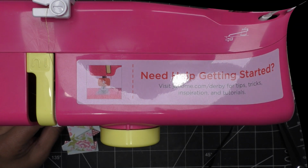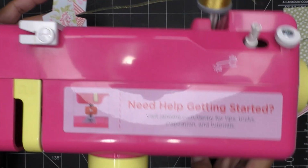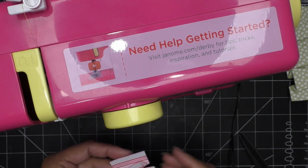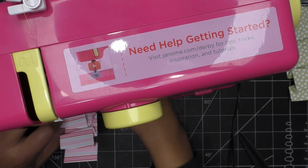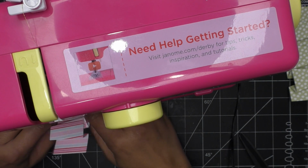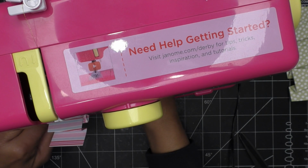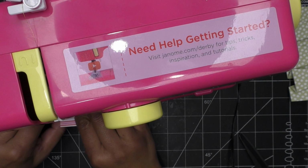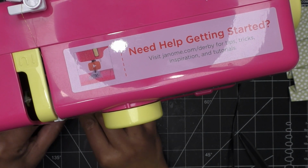I'll be back. With these guys, as I guide it through, I don't know if you can see it's already out here, and the front is almost gone. I'll just bring the next one. Maybe you can stop and start it, however, it doesn't matter. But I'll just kind of, like in quilting, you just kind of let it go, keep going, and then feed in the next one. And that way you don't have to stop and start or tie it off, you just keep going. The next one's going in.